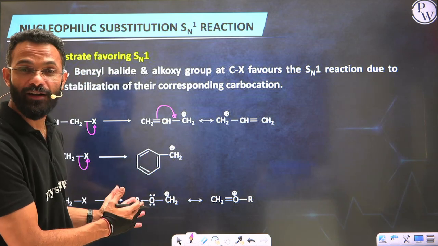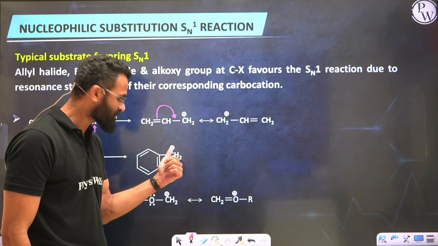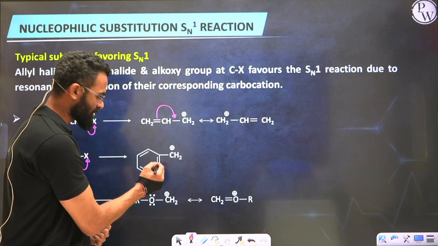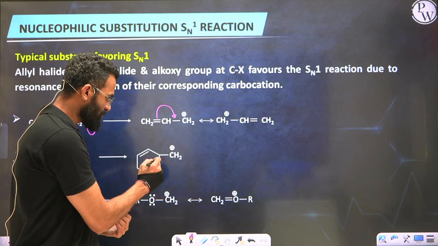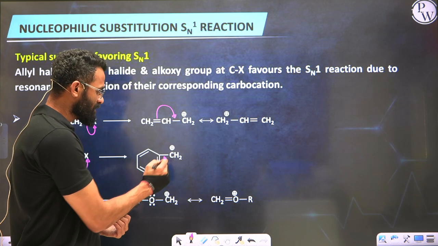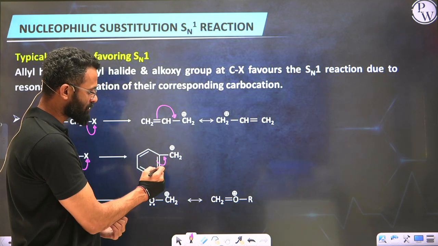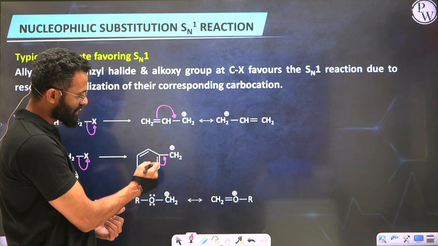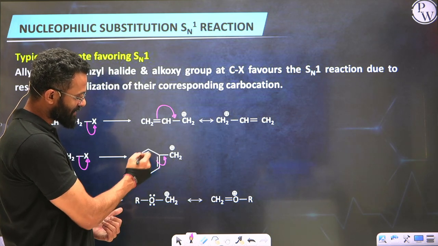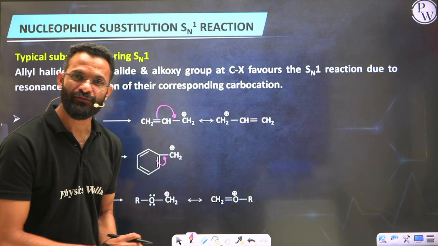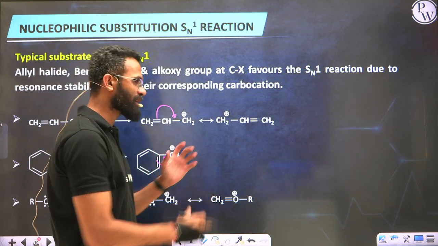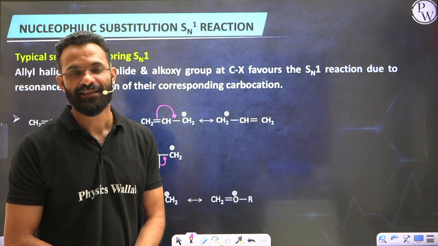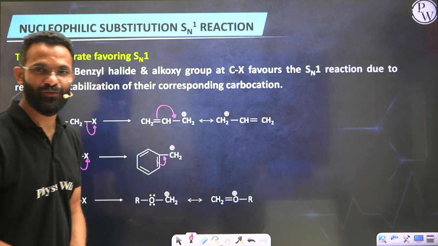Now the benzylic carbocation is such that the vacant orbital of this cationic carbon is in conjugation with the pi bond of the ring. So pi alternate vacant orbital, it will delocalize here. You'll get formation of a double bond here, but this carbon would be deficient. Again this deficient carbon will be in conjugation with the pi bond, so this can delocalize further and the conjugation will be extended like that. As the conjugation is extended, the carbocation becomes even more stable, and the more stable the carbocation, the faster the rate of SN1. Hence benzyl carbocation undergoes SN1 reaction.